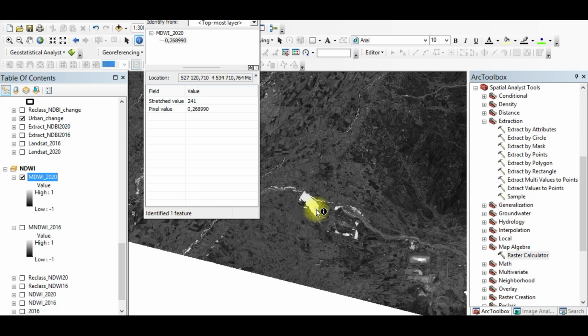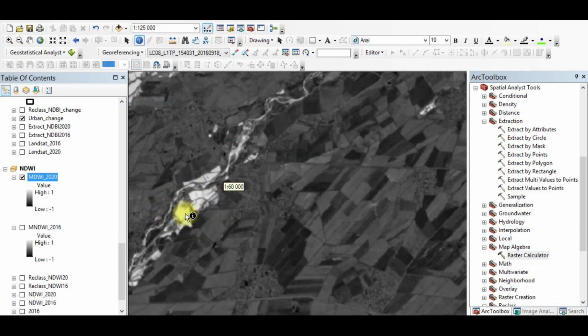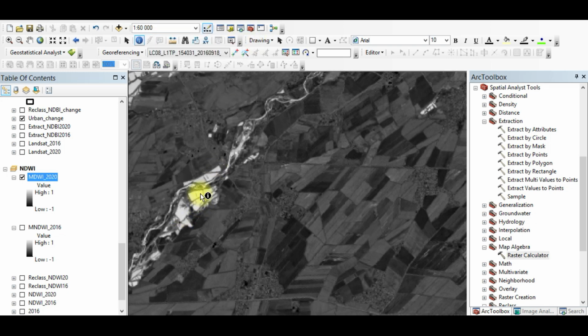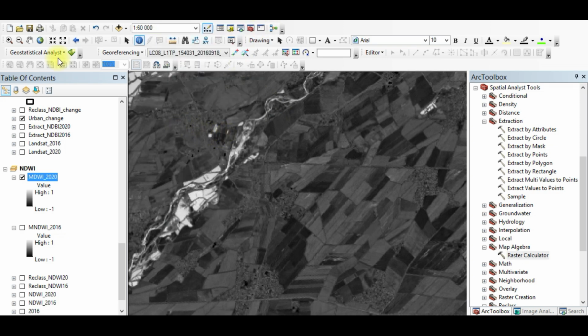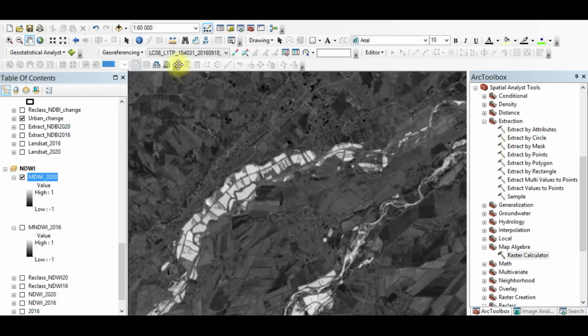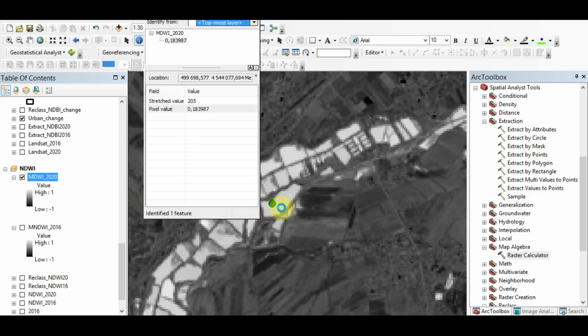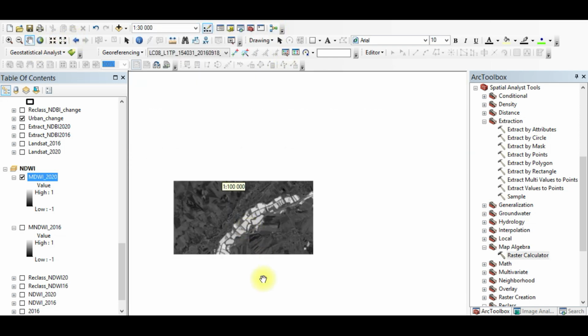Whoa, it's even higher. This one is irrigated agriculture, so values are relatively high. I can check this one again, irrigated agriculture, so almost close to 0.20, sorry.